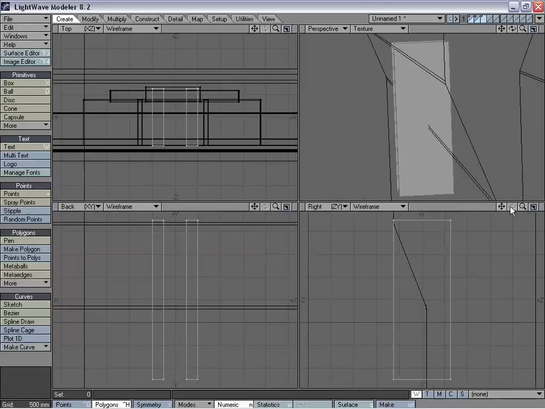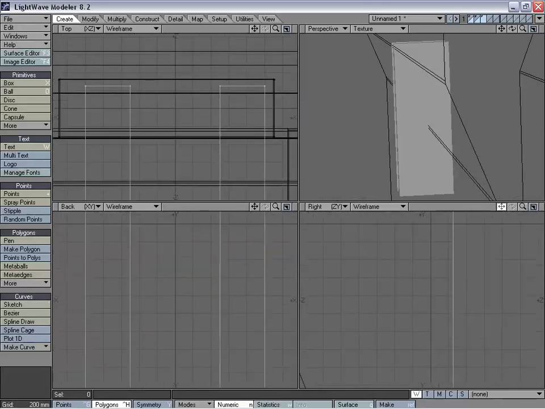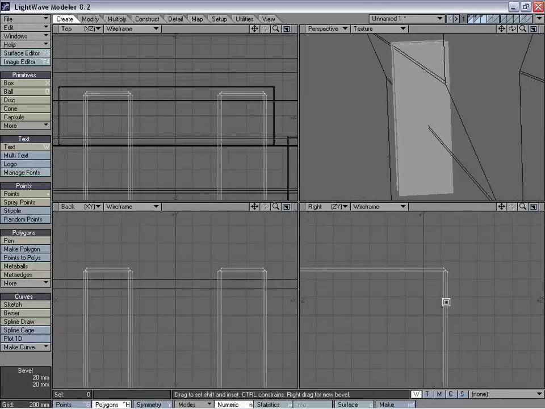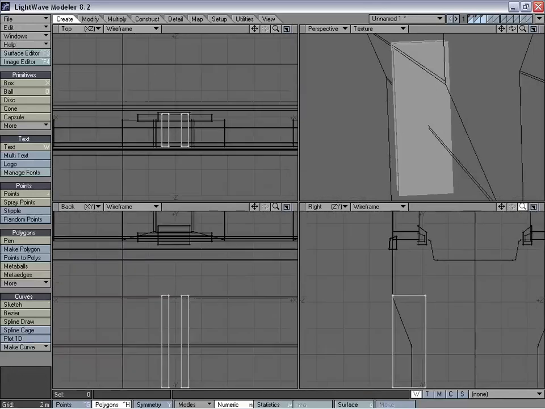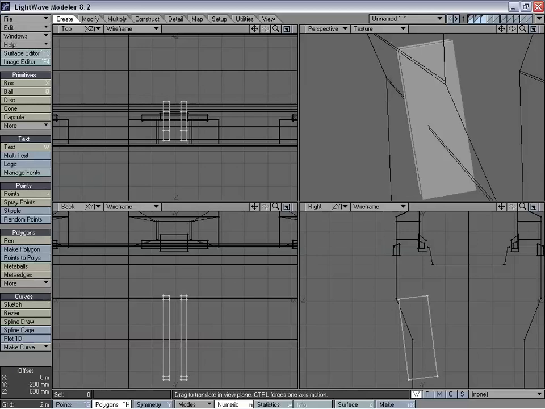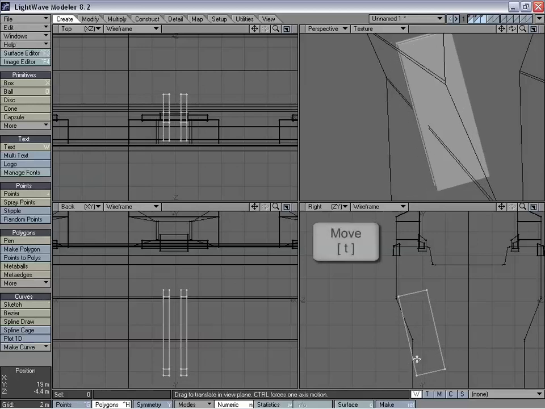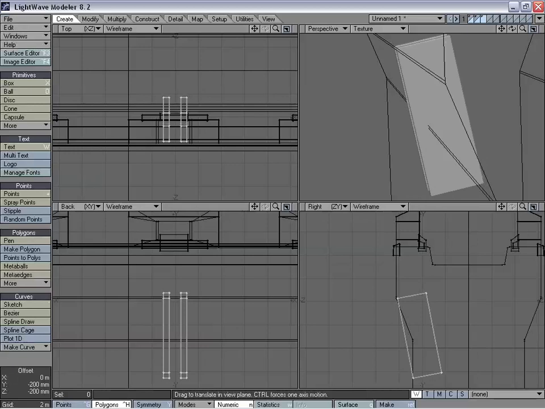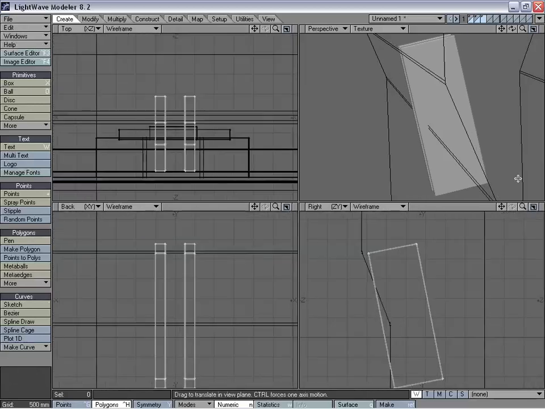It's a bit much. Okay, and we'll rotate this so we just barely want it sticking out. Zoom in just a little.